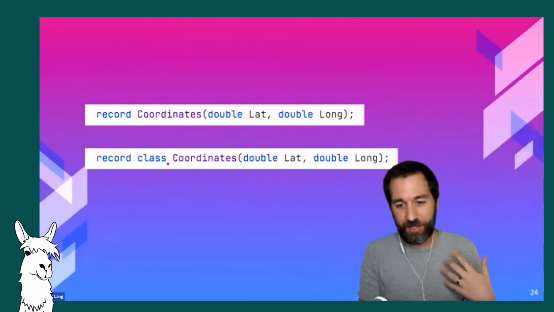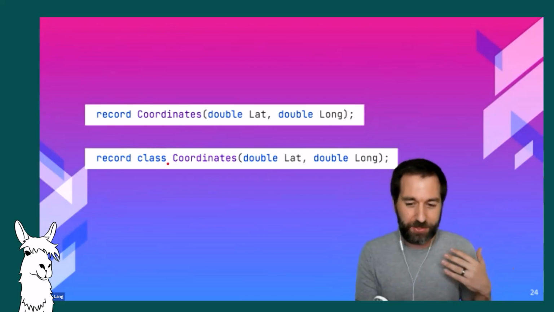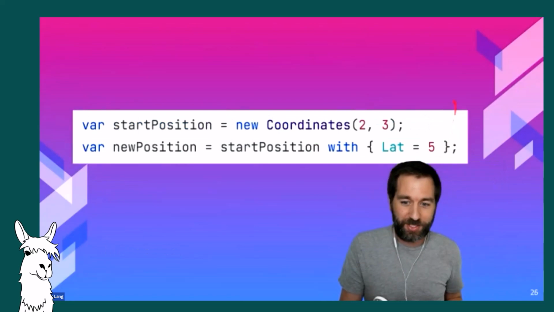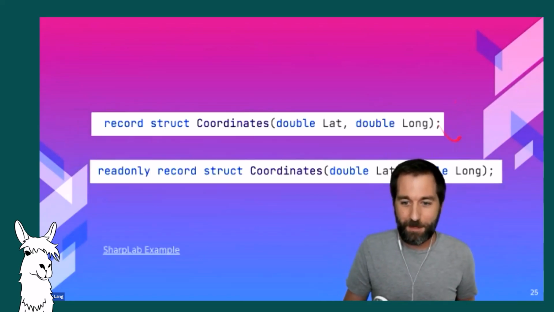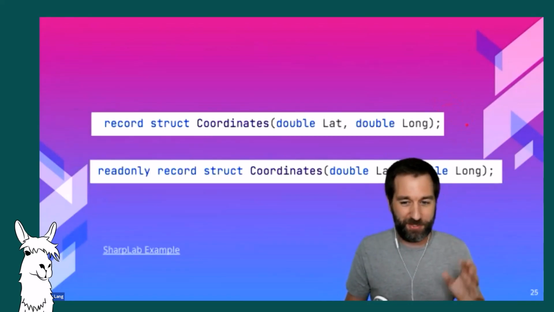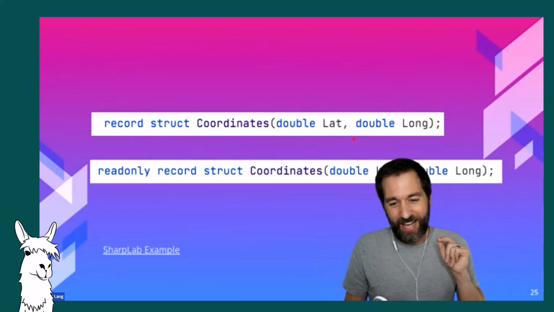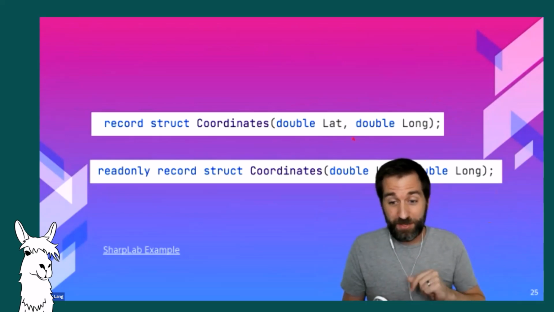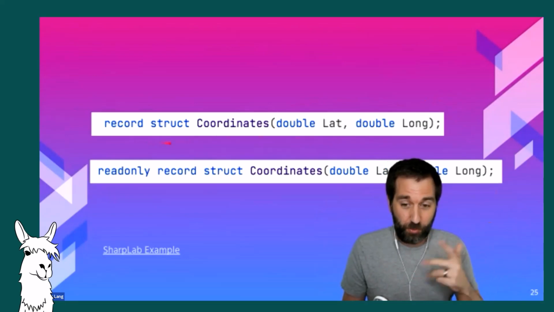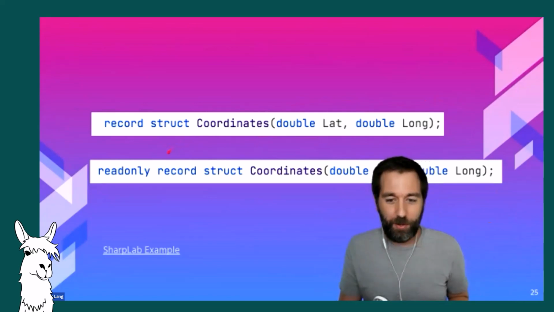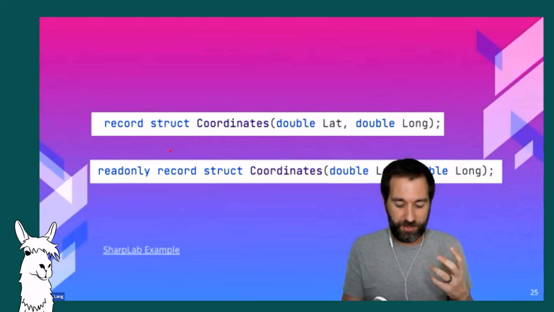And in C# 10, the new feature is record struct. So we can now say record struct. So record is a modifier for a struct. And again, you've got this short format where you can just put the semicolon at the end and put in the arguments, and it's just going to create the properties for you. If you've used records from C# 9, record classes, then this does mostly what you think it would do, with the exception of immutable properties.